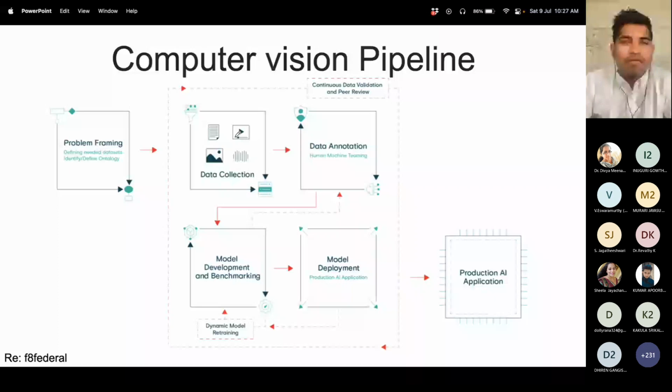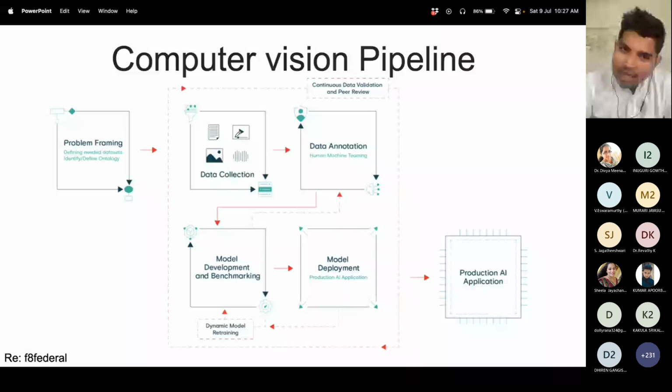Let's just consider we have taken all the images in daylight, and we try detecting with the model at night, then it won't be able to detect. So it will be a big failure. So while collecting data, it should be very diverse. And from where we are taking the data and how we are taking the data should be the prime agenda.